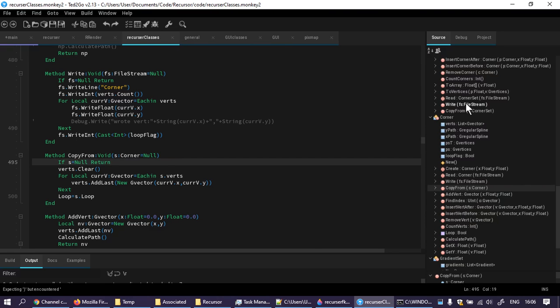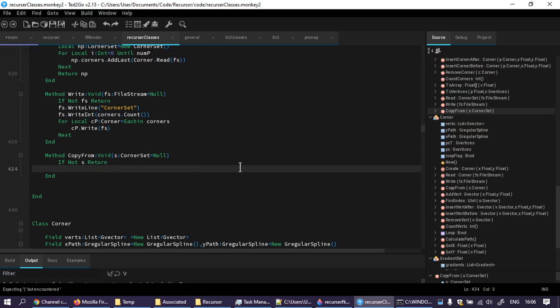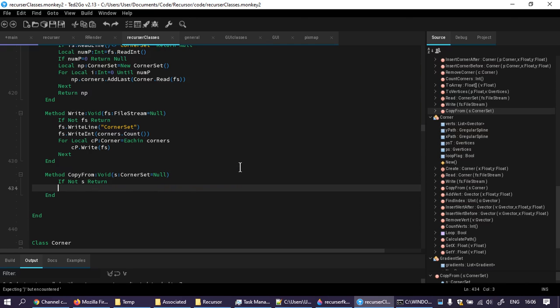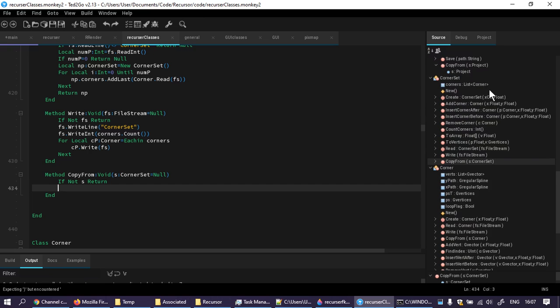So I'm going to go through each corner and I'm going to create a copy corner. But first off I need to say corners. Do I have to worry about this? Nah, I mean each corner, there's nothing within these things. These things will get picked up by the garbage collection. It'll be fine.